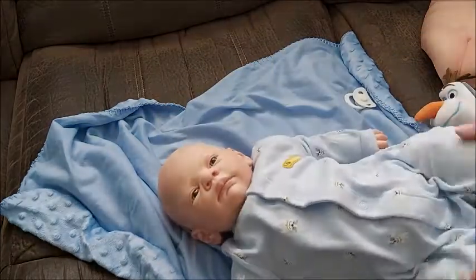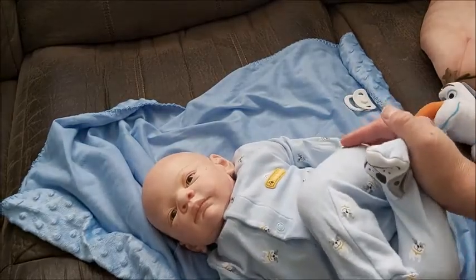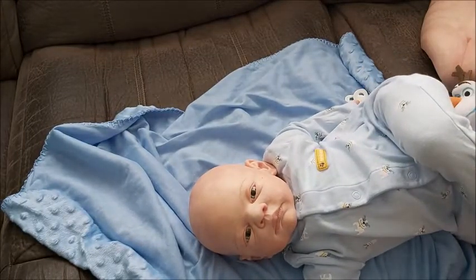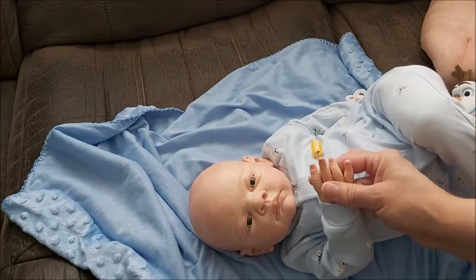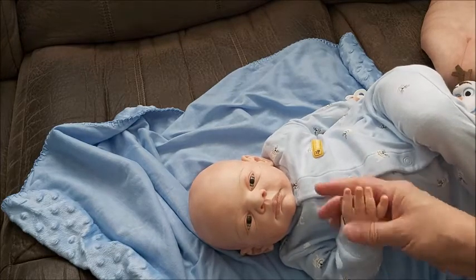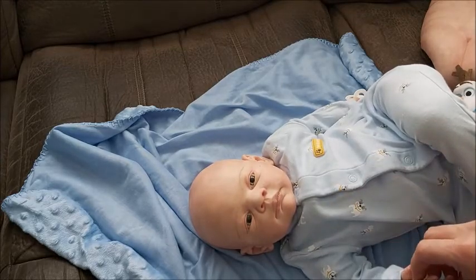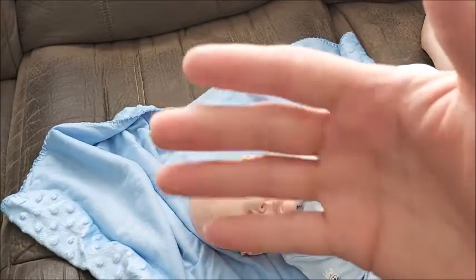Oh he's so cute — sorry, I keep taking him out of frame. I forgot he's a big guy. There he is looking at the camera. Thank you so much guys for sharing the moment with me. I will get his twin very soon and reveal their names as a boy twin and a girl twin. Thank you for joining me — hope you have a great day, hope you're staying safe, and until next time, bye guys, love you!